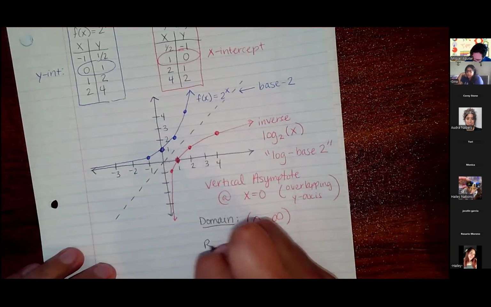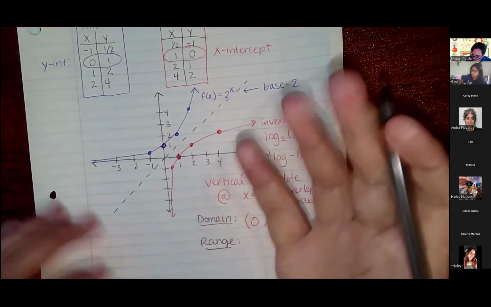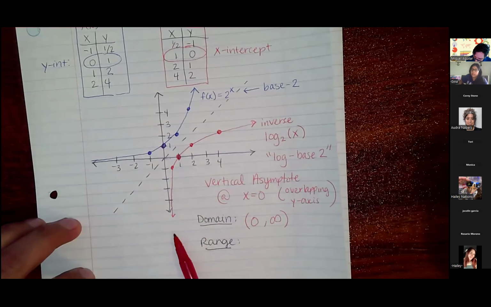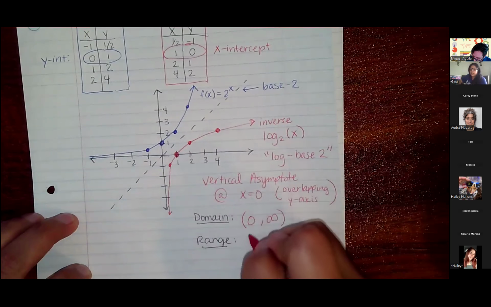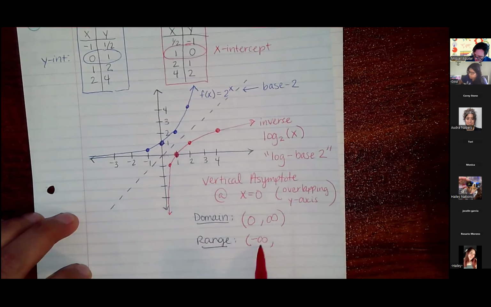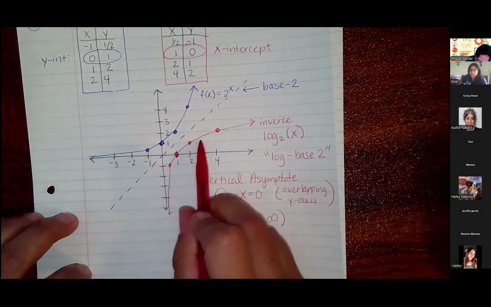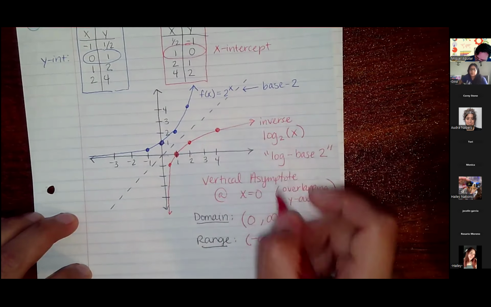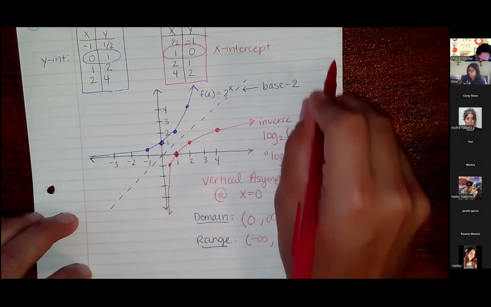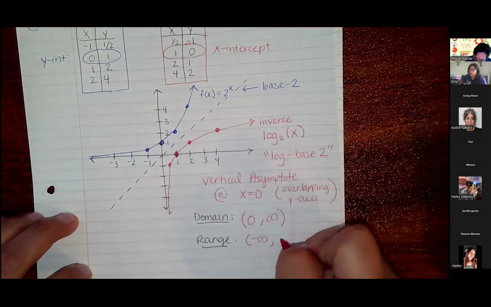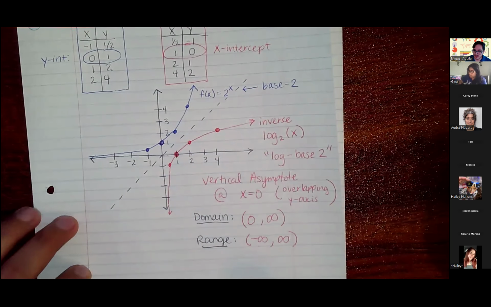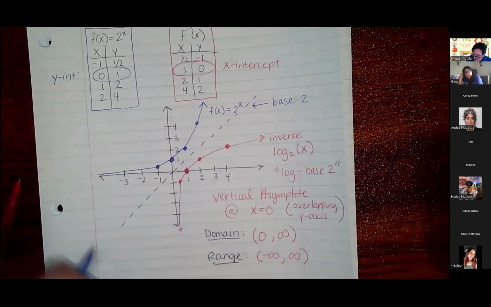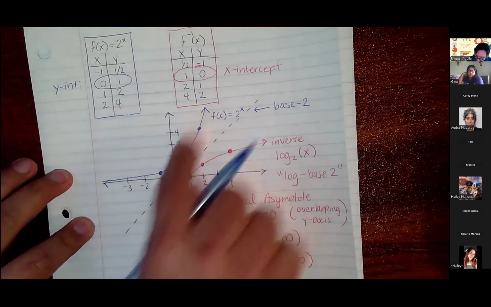And then the range of the graph is what is the bottom of this graph? So if we trace this graph down, the graph is going down towards negative infinity, it looks like. So negative infinity is going to be the start of the range. And then this graph goes up. And even though it's kind of just gradually going up and it seems to slow down here, it is still going up. So we're going to say that as this goes out and up, it's kind of getting taller and taller. So we're going to say that's getting towards positive infinity. Positive infinity. Okay. And remember, this is kind of swapped over from the domain and range of this exponential function.